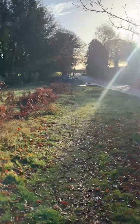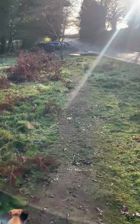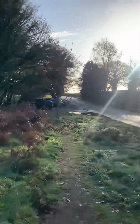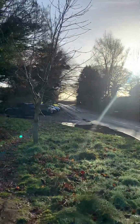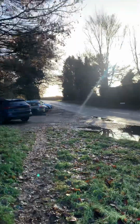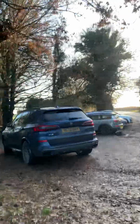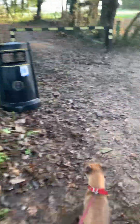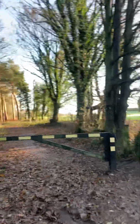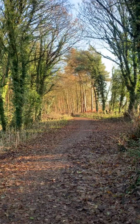And you can see just in front of me, I'm not sure whether you can see because the sun is shining on the screen, but if you can see, there's some cars parked in front of me, and the reason they parked there is walkers, dog walkers and walkers, and you'll see the reason why. And this is, I've been down here this morning and it is absolutely stunning. So here we are, and you're going to see the dog getting all excited because he's been chasing squirrels all around this area. And here we are at the closest dog walk area, and it is stunning.